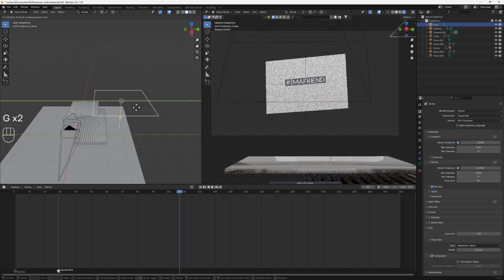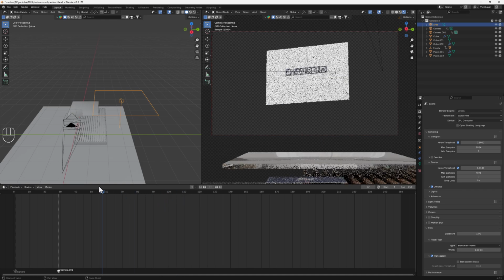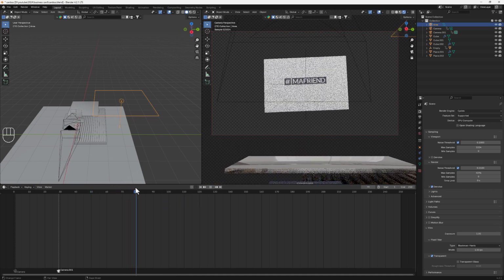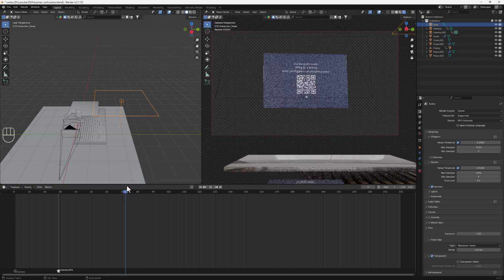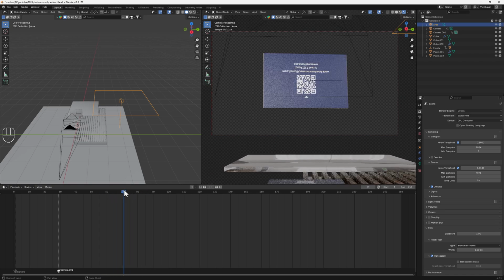Select our light and then bring it to the side a little bit. Yeah, do we have something like this? So next, I think everything is looking nice, with the exception of this. I think it's swapped the other way around, so we can easily fix it.